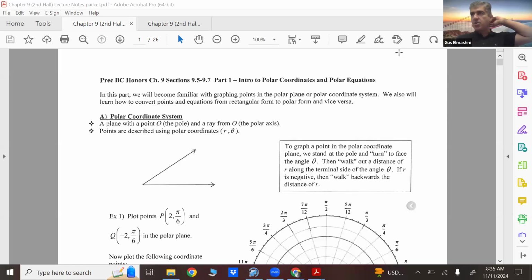Okay, so as I mentioned, this is a new unit on polar coordinates and polar equations. And again, it's very closely tied to what we've done already. A lot of tricky stuff is going on here, so I'm going to keep it kind of basic today. Then the plan is we'll do as much as we can this week. I might have you watch some video lessons on top of what we do, just to make sure we're covering everything that we're supposed to in a particular day.